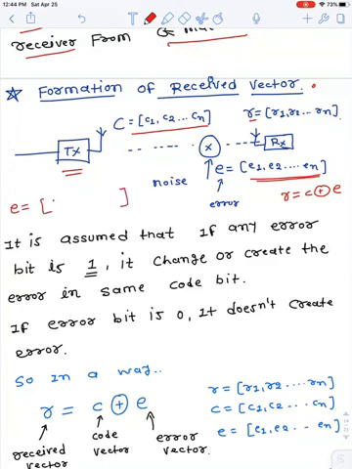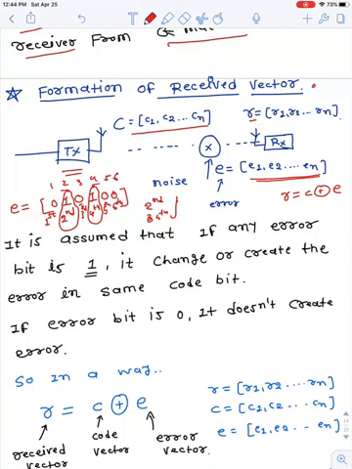So if the error vector is randomly created as 0 1 0 1 0 0, it means the first bit of your code vector has no error because it is 0. The second bit would be 1, so there would be error. The third bit of the error vector would be 0, so it will not produce error. But in the fourth bit there would be 1, so that will produce error. In the fifth bit there would be a 0, and the sixth bit again 0. So there are two places where the error vector can create error, the second bit and the fourth bit. So that is 1 2 3 4 5 and 6. Two places, second and fourth, the error vector is 1, so it will produce error.